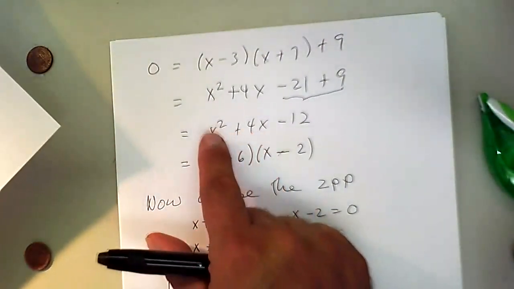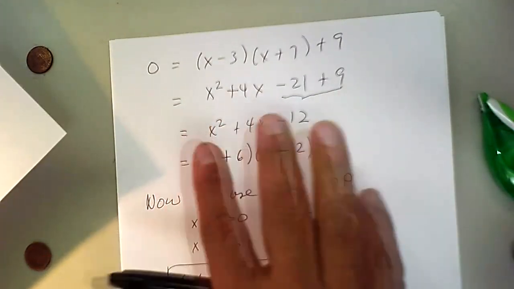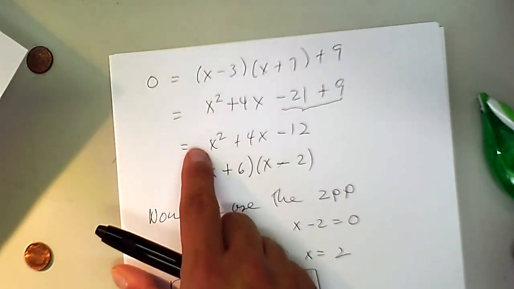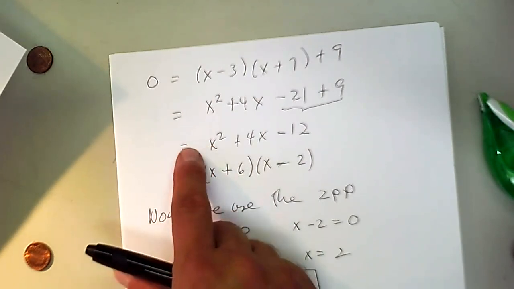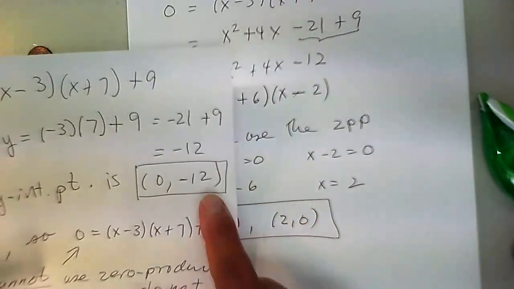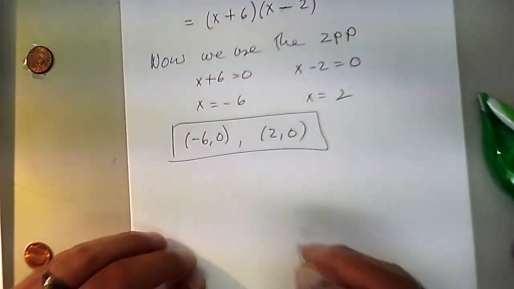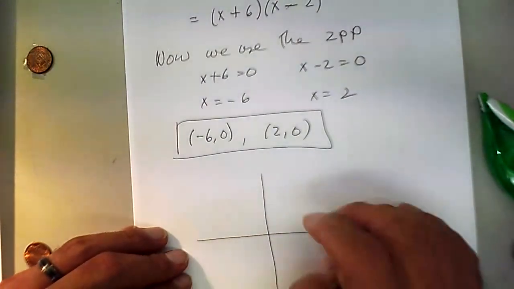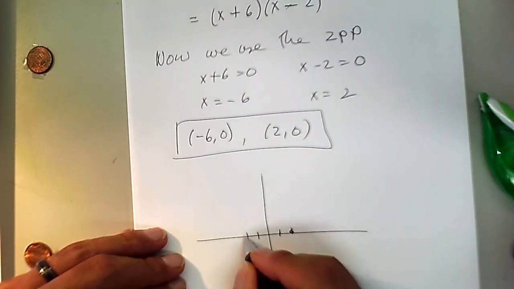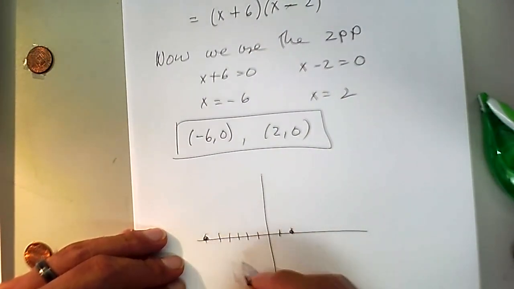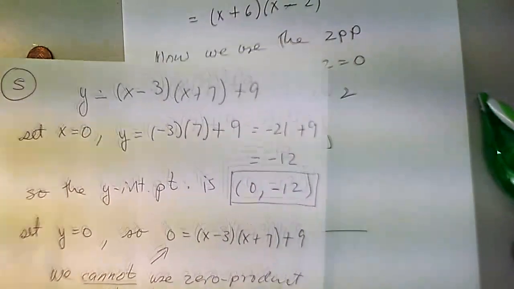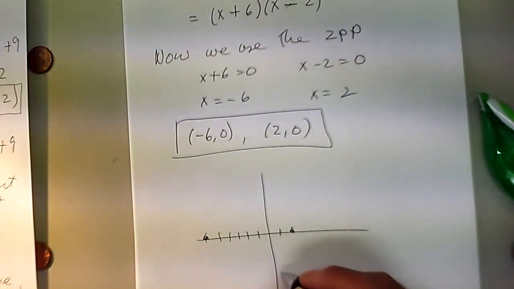And so we would know this is a parabola opening up, although we haven't gone into parabolas in full detail, but I can advance to you that if there is no negative number in front of the x squared, then we have a parabola opening up, and we have the two intercepts in addition to the y-intercept. So we can even draw a picture of the parabola. Okay, so 2, 1, 2, and then 1, 2, 3, 4, 5, 6. And then I have to change the scale on the y's, otherwise I won't be able to fit my negative 12 in this picture. So pretend that is negative 12.